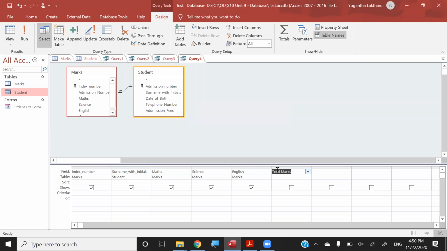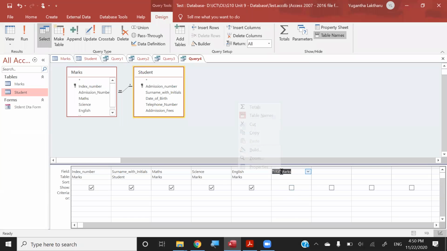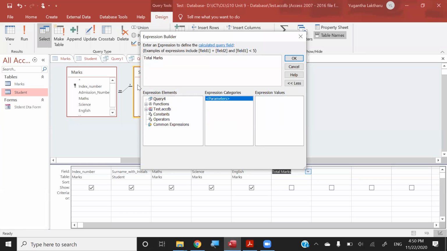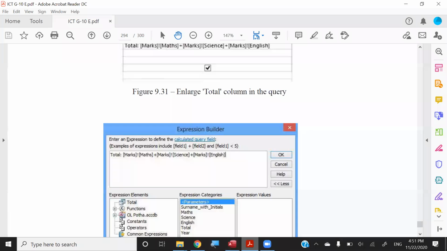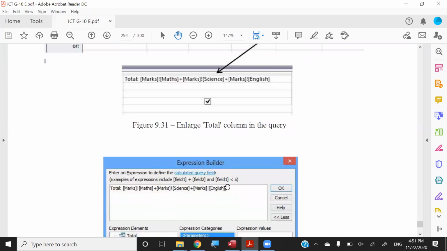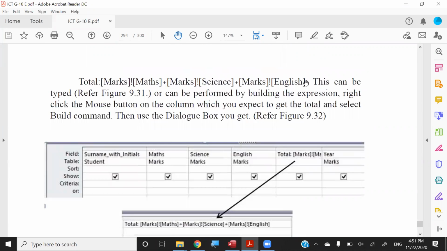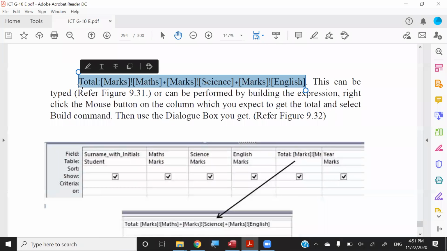Oh, hold on. This is where I'm going to take the expression builder, right? Using build, right click and build. So in here, they have taken total marks. Let's copy the things from there, otherwise we will be moving to incorrect positions. Now we won't be able to copy that thing. Let's copy this thing, so it's easy, right? This kind of an expression.